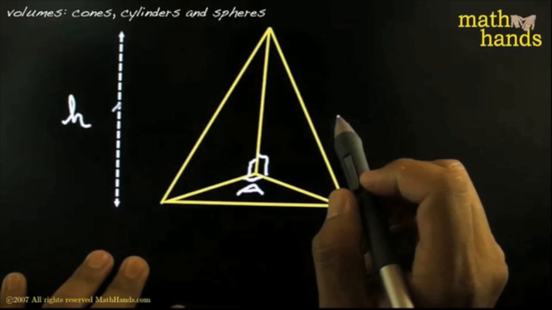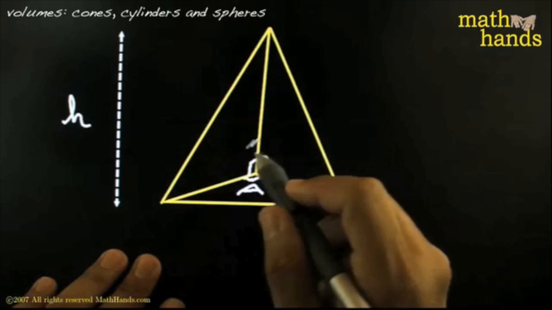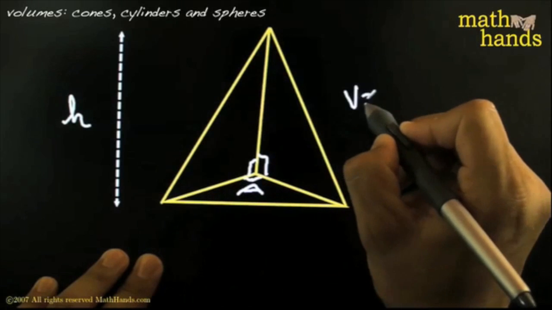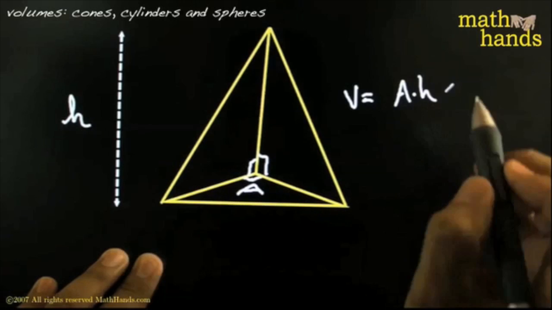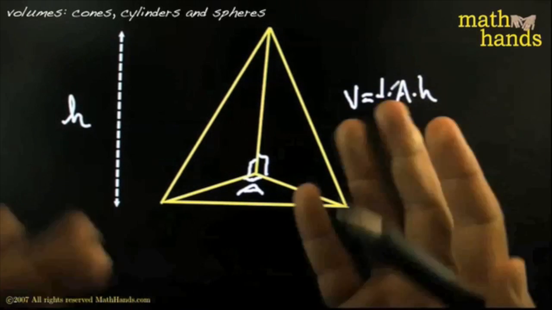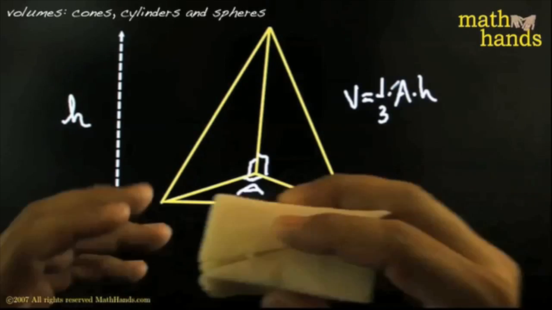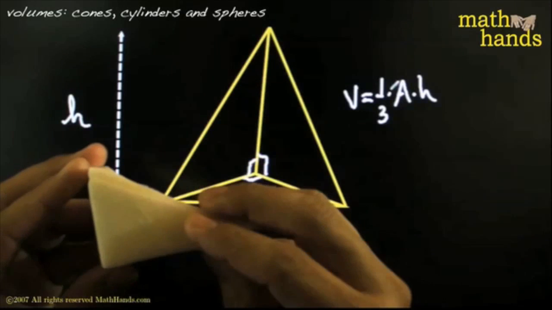Okay? And so what we want to do is establish exactly why, when the bottom is a triangle, the volume is equal to the area in the bottom times the height, times 1/3, not just times the height. Where is that 1/3 coming from? That, my friends, is amazing, where you find solutions in life nowadays. You can learn that from a turnip.